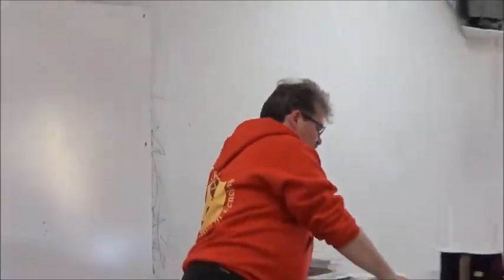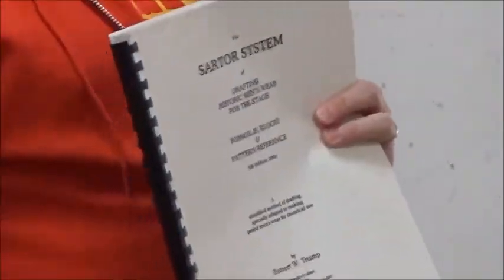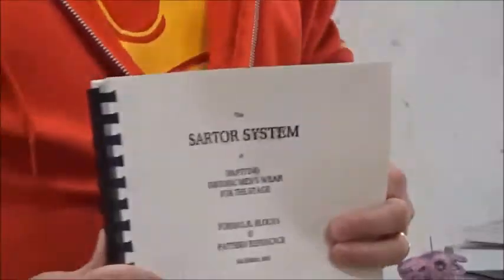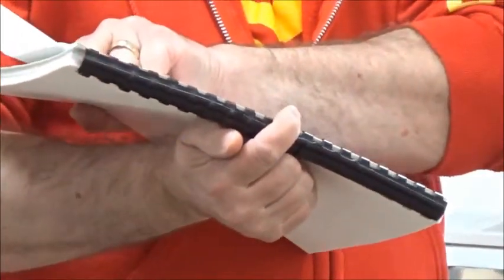He taught me something known as the Sarter system, which is the original drafting system that he used. I don't know if this book is actually available. Those of you who have Google Foo can try and look it up. It's the Sarter System by Robert Trump.